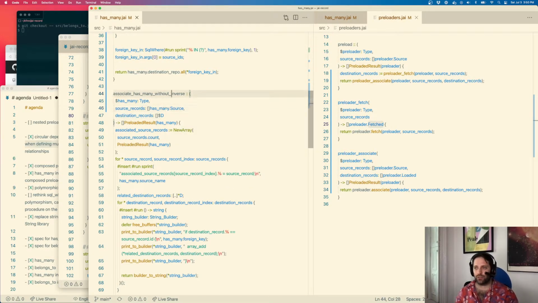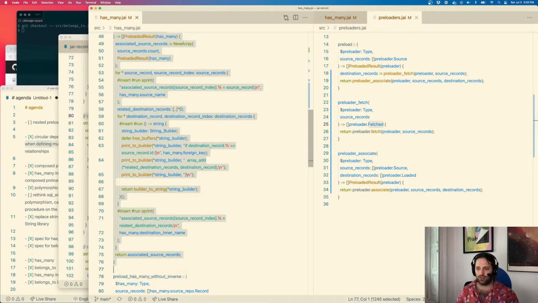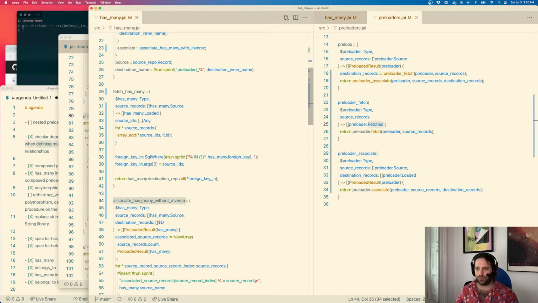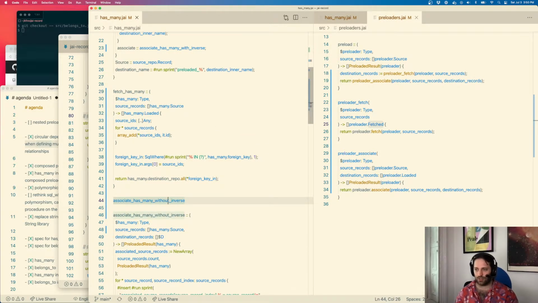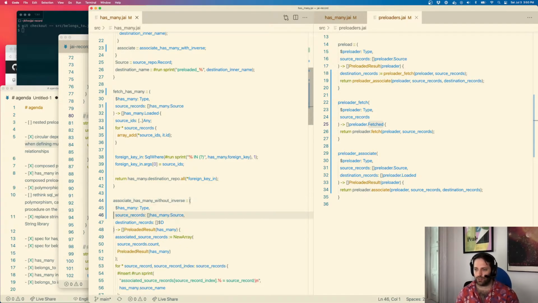And the with inverse case is really just gonna apply, I think it can perform the same strategy, just first it's gonna do the inverse association. And you know what, I don't know, can we do this better?